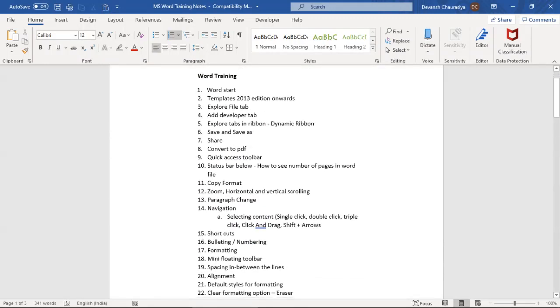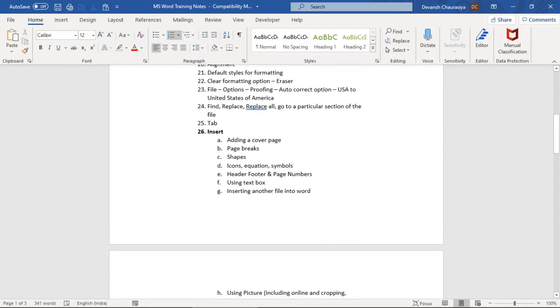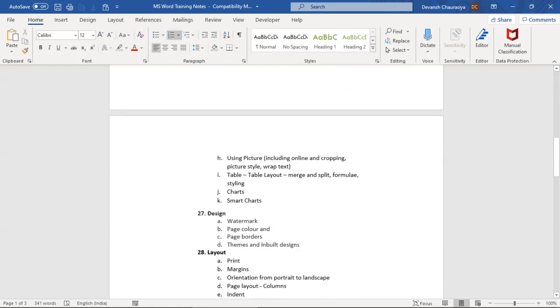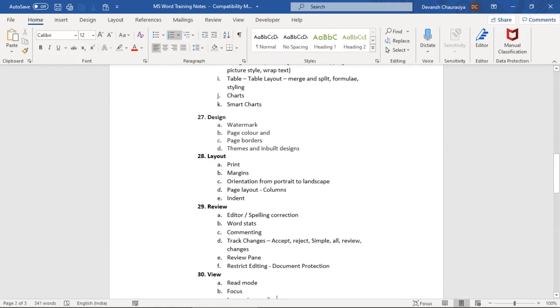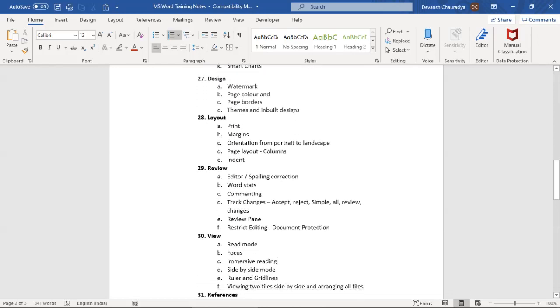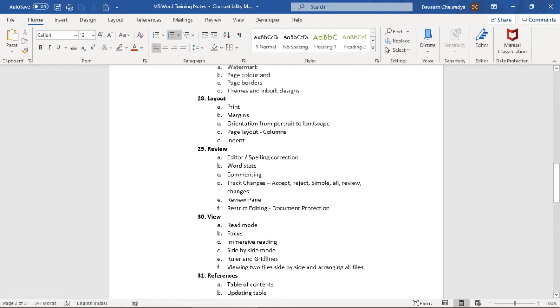We covered the general functions, then we covered majorly charts, SmartArt, tables, cover page, inserting pictures and stuff. Then we moved on to how to add watermark, page color, border, themes, designs, how to fix the page layout, printing, margins, indentation.